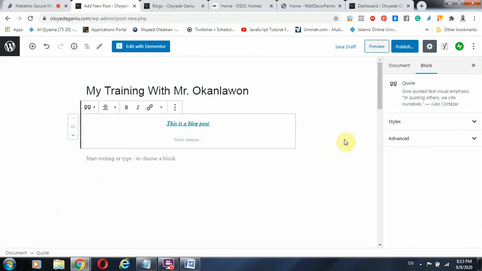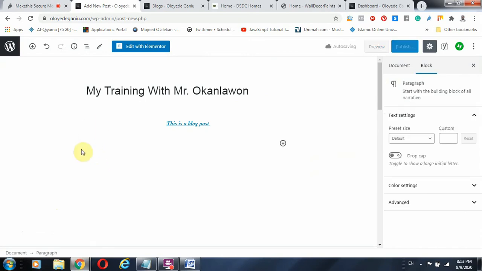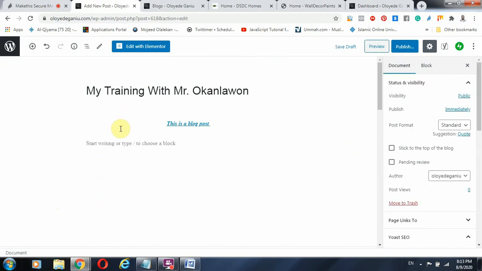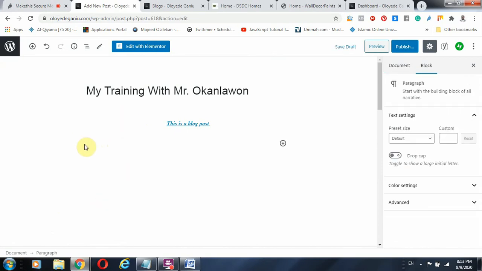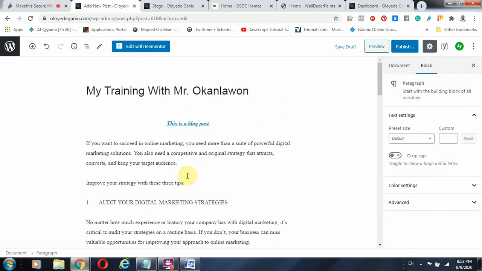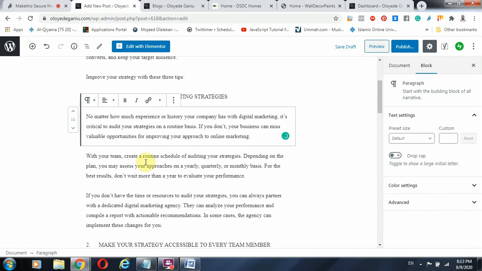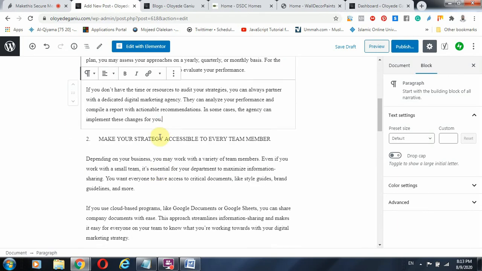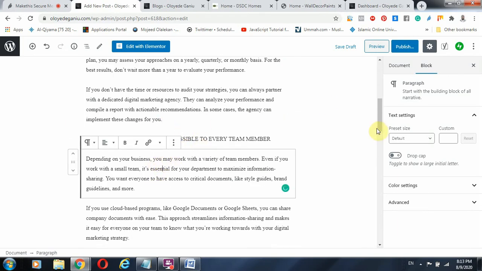Under this is a block. So I've written something at the top here, and I want to start another content. I'm picking another block. I just click. It is hidden, mind you, but you will see your cursor will be able to stand there. So you just paste, Ctrl V to paste, and you will see that all the content will come out in a block. Everything will be block. So you can edit, you can do anything you want to do with it. You can insert, and of course you can always add a block.